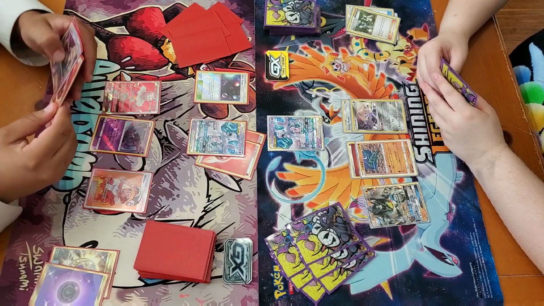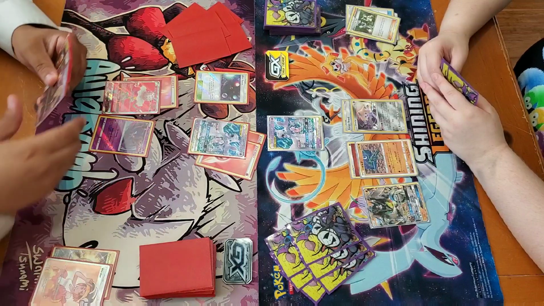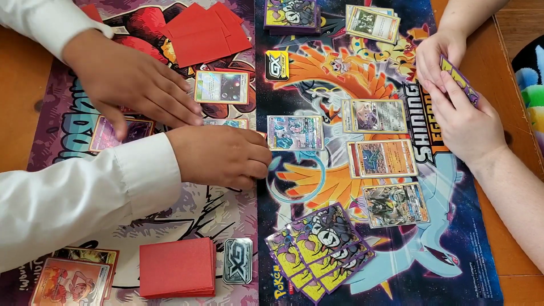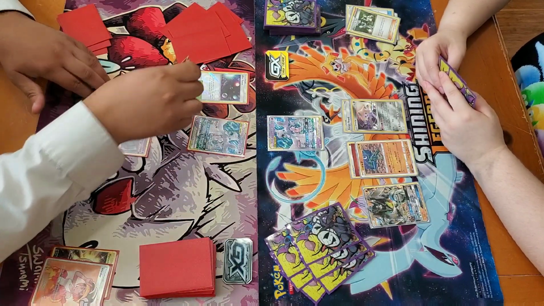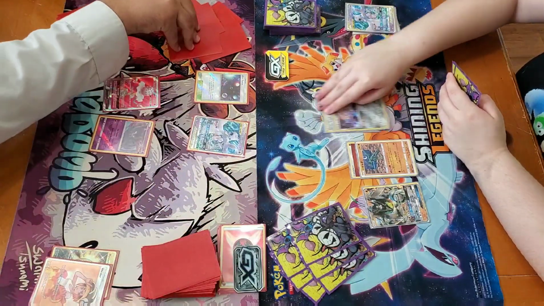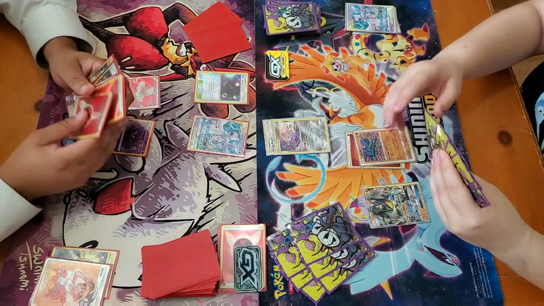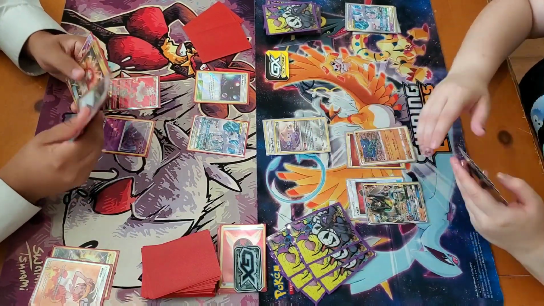Let me just draw a fire. Ha ha, baby, yeah. I'm gonna take my knockout, please and thank you. Hit you for that nice psychic weakness. 3 hundo damage, 3 prizes. Turn one, ladies and gentlemen. Turn one.